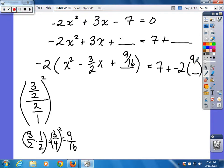All right, now finish it. So that 3/2, when you divide this by -2, you get 1. When you divide this by -2, you get this.